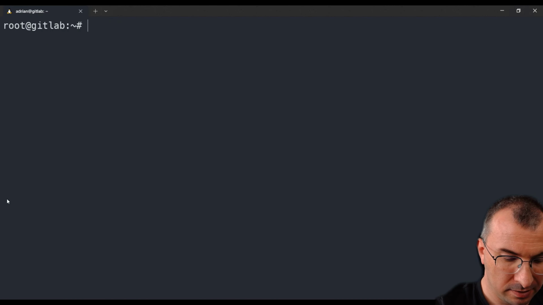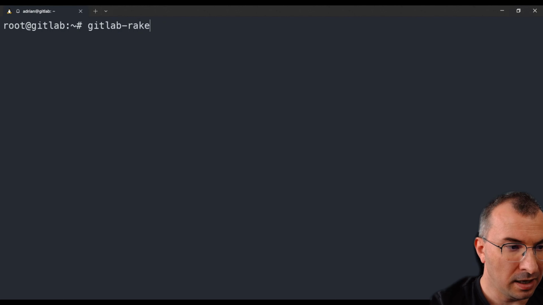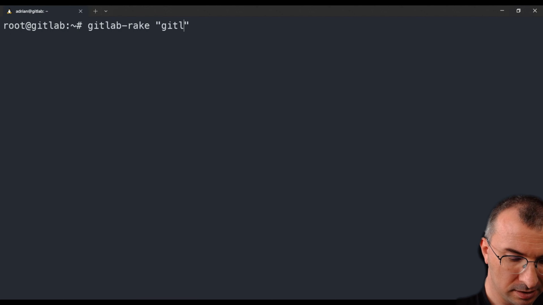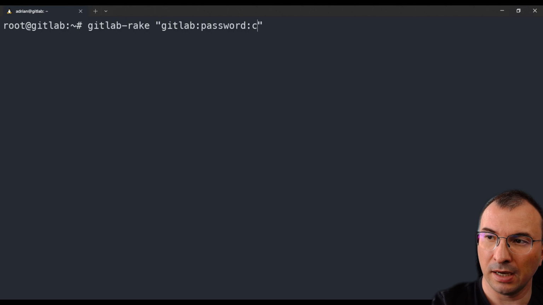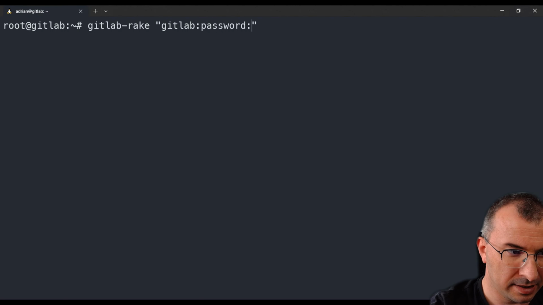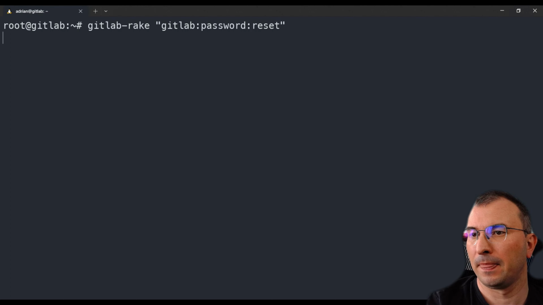Lovely. And we will use the command gitlab-rake gitlab:password:reset, like that.